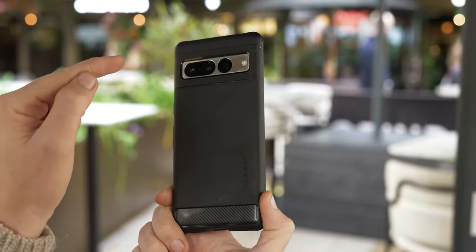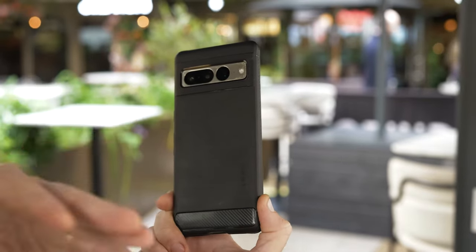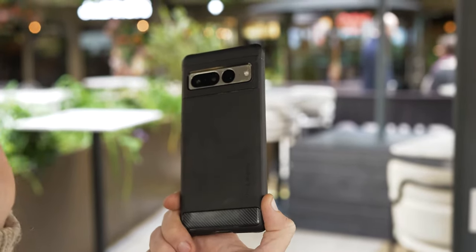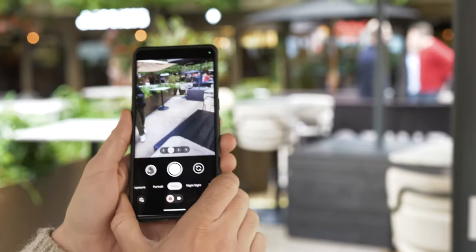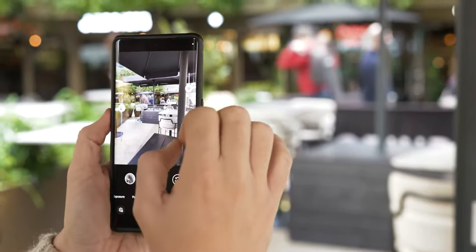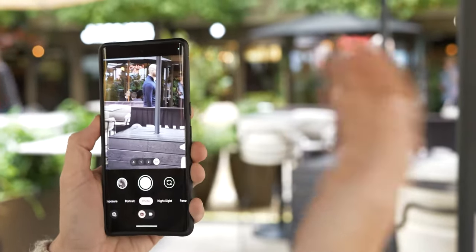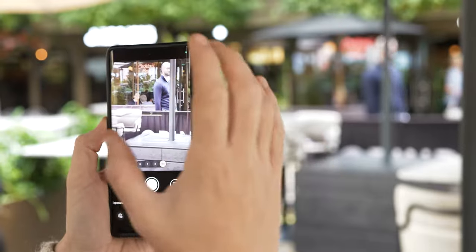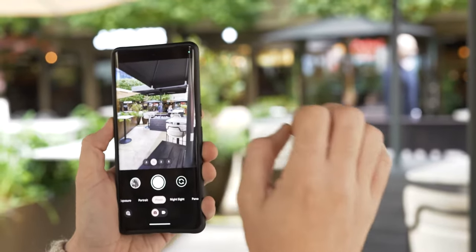A lot of these smartphones have got multiple cameras — one for telephoto, one usually for wide angle, some have four cameras. Generally there's one camera, the 1x, that has the best image quality, the largest sensor and the best lens. If you go to 5x you're deteriorating your image quality, so I would stick with the 1x camera to optimise for the best image quality possible.